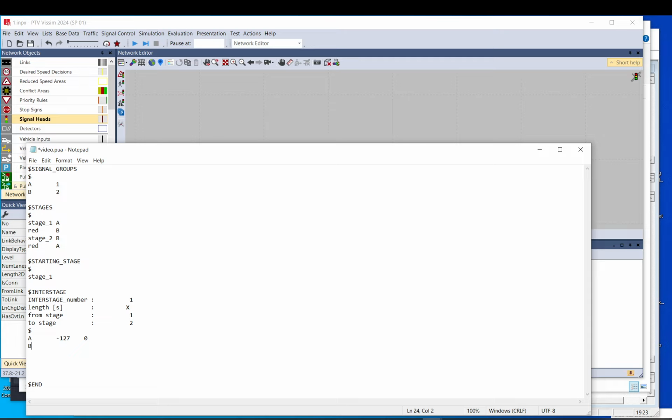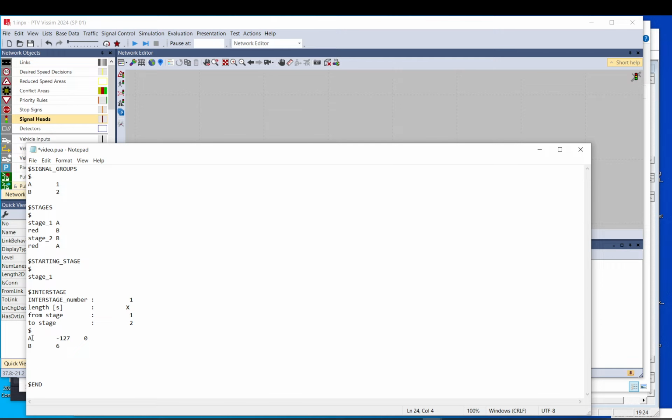That's B. B is red, and if it turns green we need to add when it is green. We need to add a little bit of intergreen here. We didn't add an intergreen matrix, so here we need to add it. Let's say 6 seconds, let's put 6.